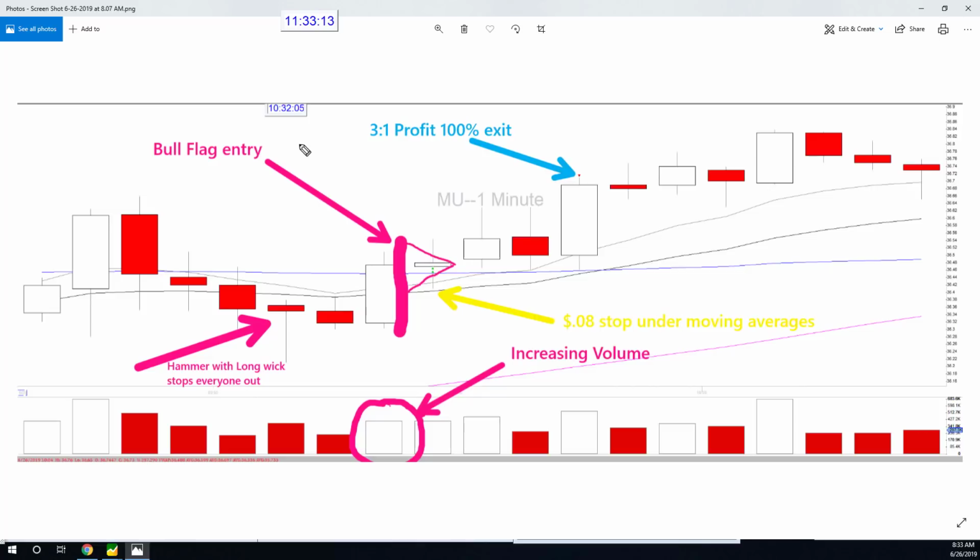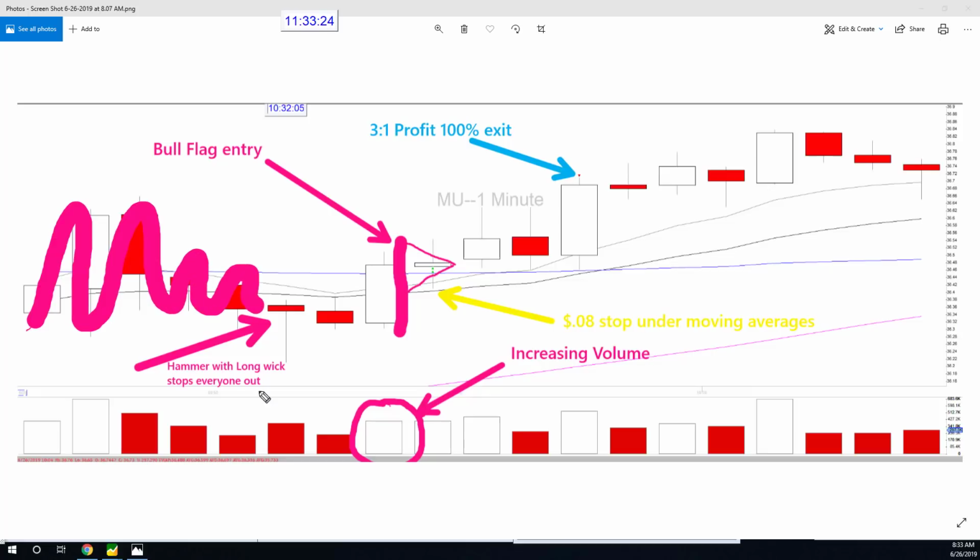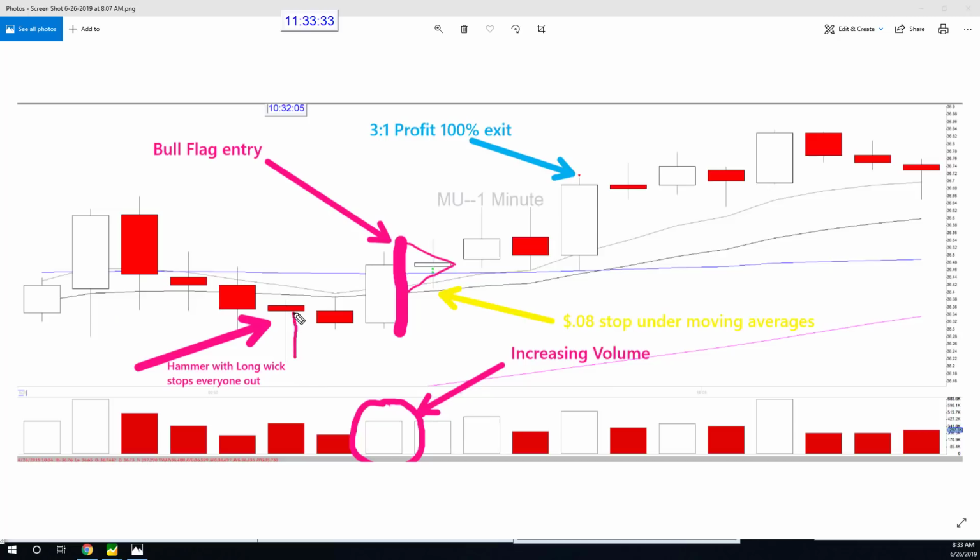All right. This was a great trade, okay? First of all, it was kind of stuck in some chop, okay? So whether or not you're looking for something in chop, look at this. It's waving up, waving down. Then I see a hammer candle, okay, which is a potential bottoming candle where it stops out everyone and shoots back up. So that got me interested. And we knew MU today had a news catalyst. It gapped up. It was strong. It was still trying to hold around VWAP. So I really liked this.